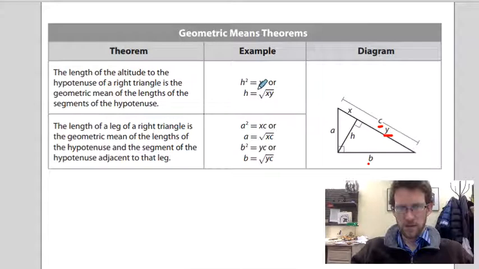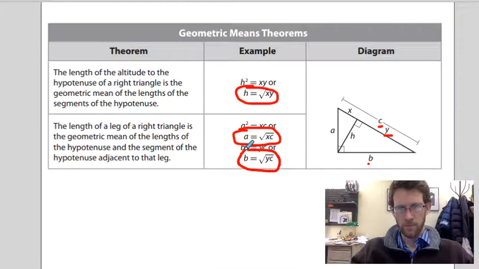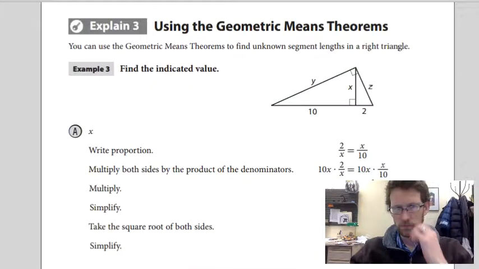So these three things, for some reason, maybe just to make it more intuitive, the book put this equation up here. We're not going to use this top equation for any of these. We just want to focus on these bottom equations. So circle these three in your book. These are the ones you want to use. And we'll do an example.